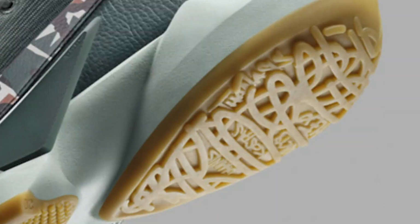As for the heel outsole of the Zoom Freak 2, there's a little bit of storytelling to it. It has a map-like pattern, or a roadmap. It is a symbol of Giannis' journey from childhood to now, to the NBA, from staying in a very small apartment with his brothers and family, to now having his own house, providing for his family. I guess it is a nice storytelling, but I hope that the traction is really, really good.